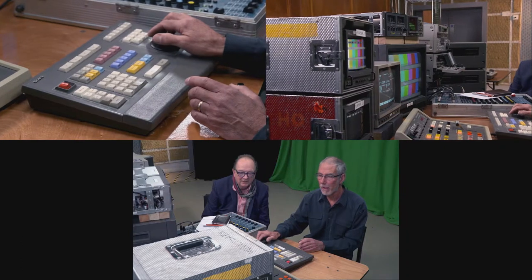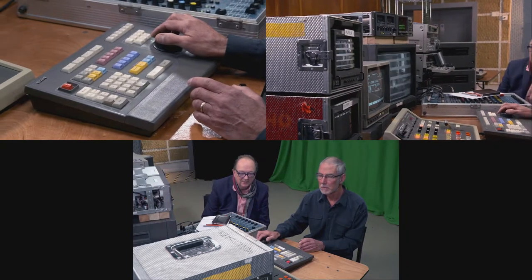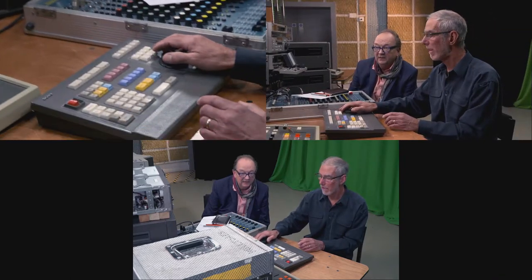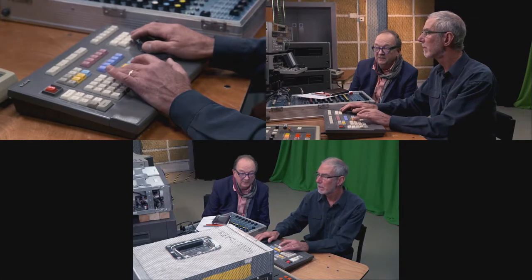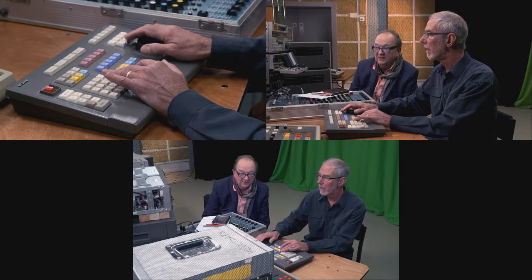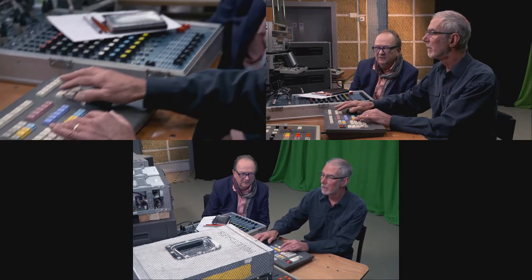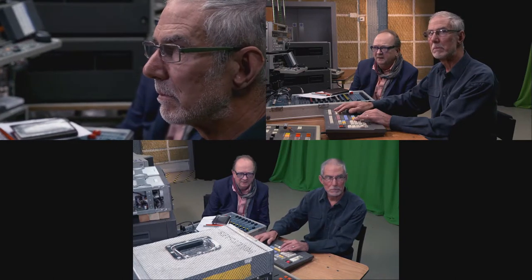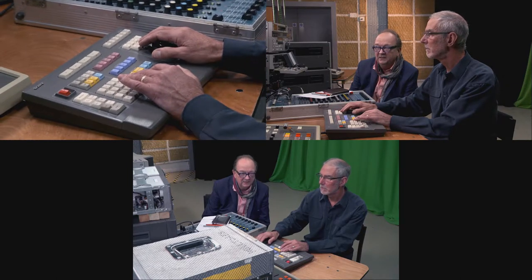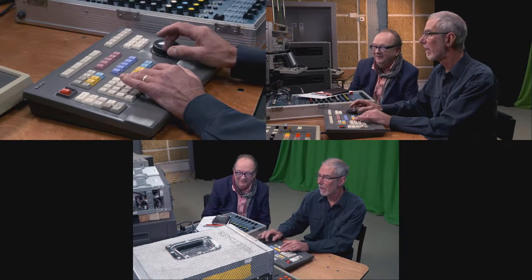I think the other thing about tape, and cameras and machines that use tape, of course, is that they do wear out because they're mechanical transport devices. And I think one of the things about the new digital cameras is, of course, there are fewer moving parts in them. I don't think there are any moving parts, really. Which is an advantage. So theoretically, they should last forever.